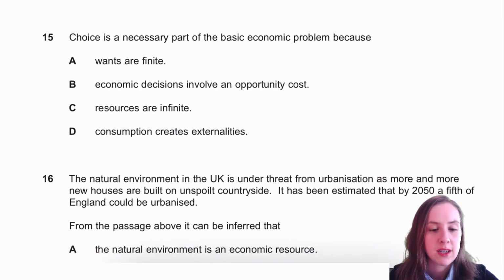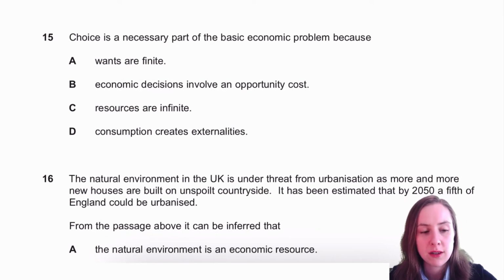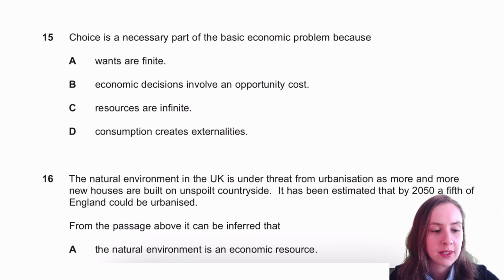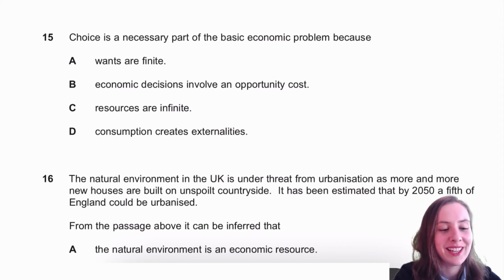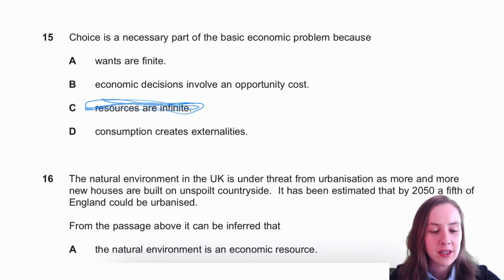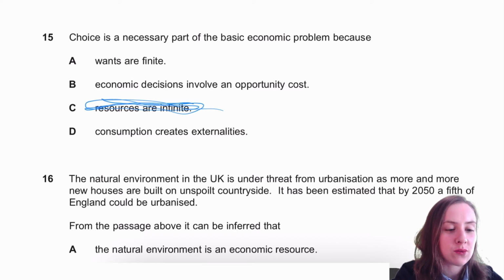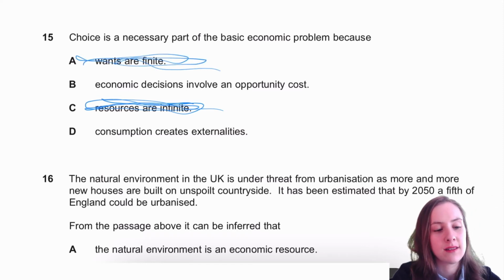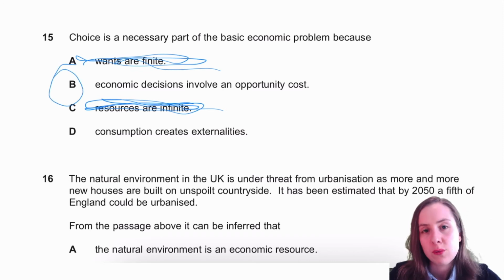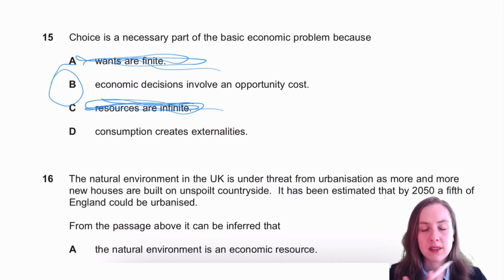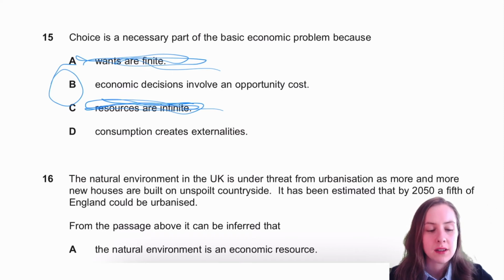Choice is a necessary part of the economic problem, right? Because we have limited resources. So if we don't make good choices, then we will run out of resources, having a really terrible outcome. So not because I was going to choose resources, but no, resources are not infinite. That's just totally wrong. Wants are finite. That is just wrong. Economic decisions involve, that's it, right? The idea is your raw materials could have many uses, and we've got to be very careful to pick the right kinds of uses that will make everybody as better off as possible. There's a trade-off. Every time you choose to do something, something else hasn't been done in that time, and there's been an opportunity cost.